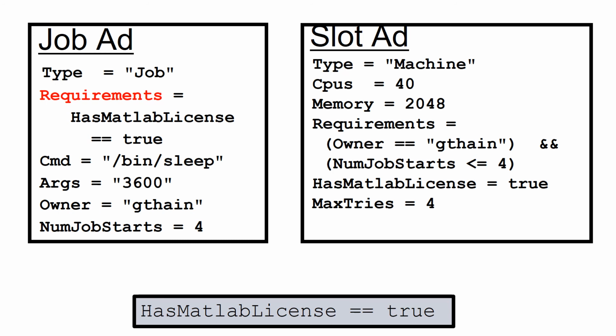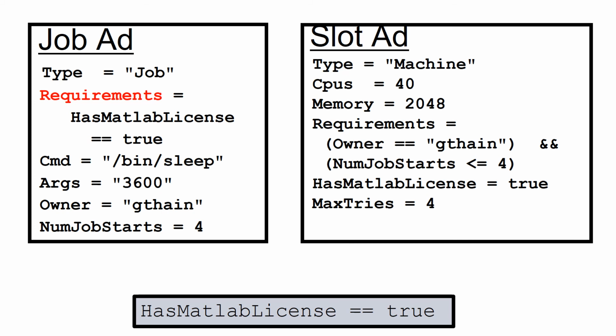When matchmaking evaluates each requirements expression, it may look just like the constraint expression in a condor_status or condor_q command. But there's a little more going on here. In particular, when we were running those command line tools, we were always evaluating that expression against one ClassAd at a time, the slot ads in the case of condor_status, job ads in the case of condor_q. We might walk through a big set of those ads, but fundamentally we were trying to check one expression against one ad in turn. But with matchmaking, we always have two ads, the job ad and the slot ad.